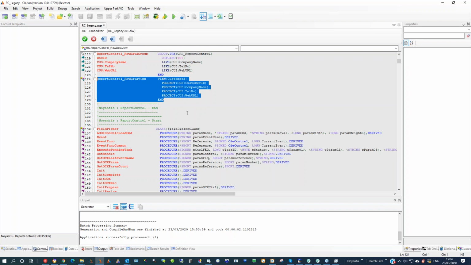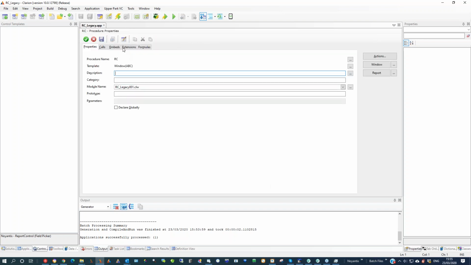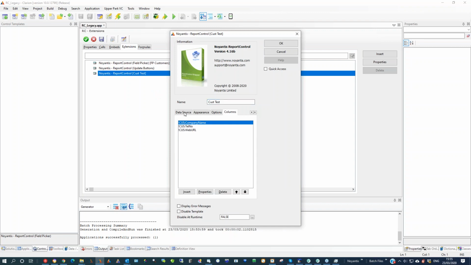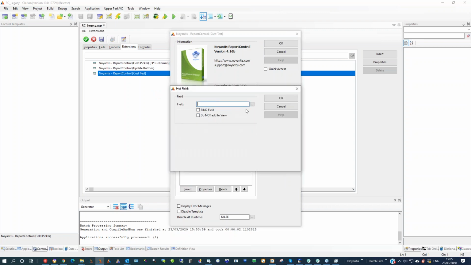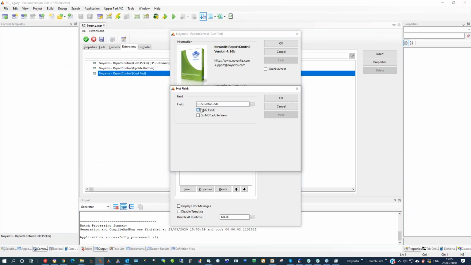So what this will do is it will write, as you can see, a data structure, a group structure: record ID, the name which we put in, telephone number which we put in, and the web URL which we put in. If we hotfielded something, that would also go into there as well. So, for example, we will hotfield in maybe the address line 4, or maybe the postal code. Postal code, there you go.